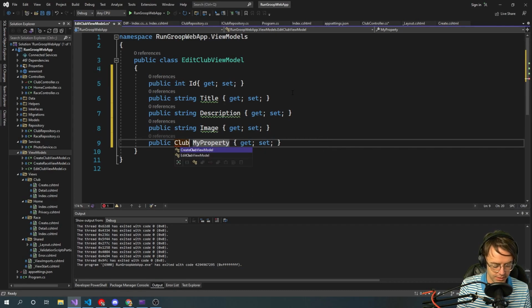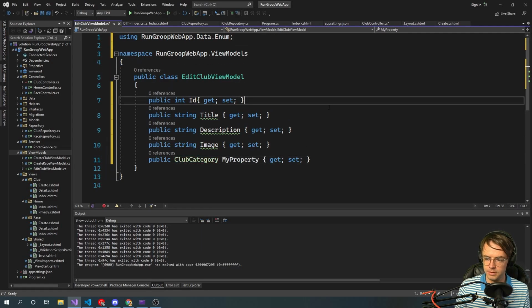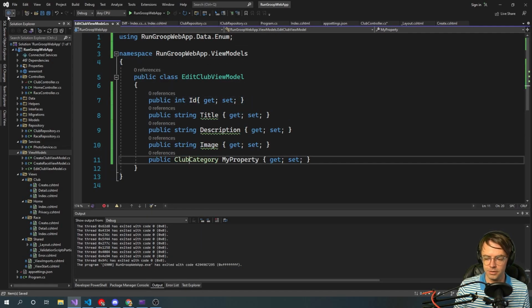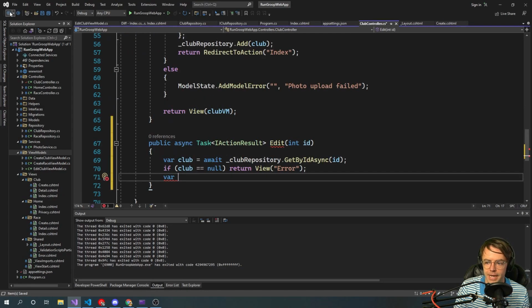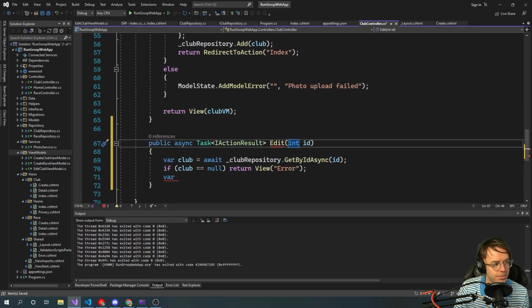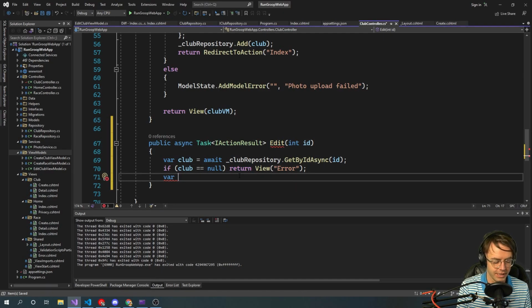So we're going to go down here and bring in our edit view model. Then we are going to go back and actually create this view model.